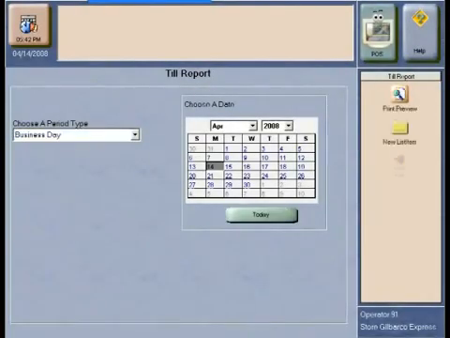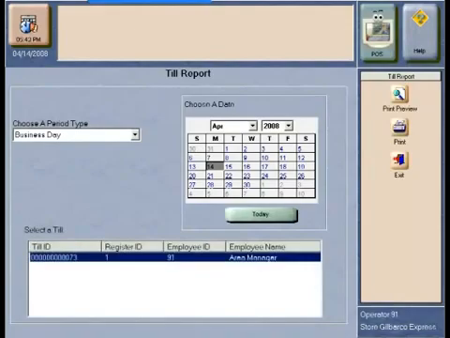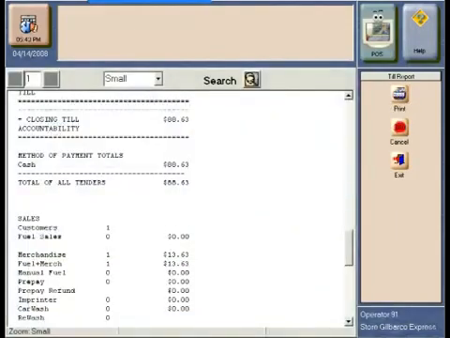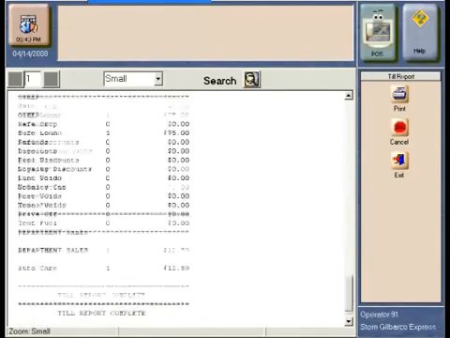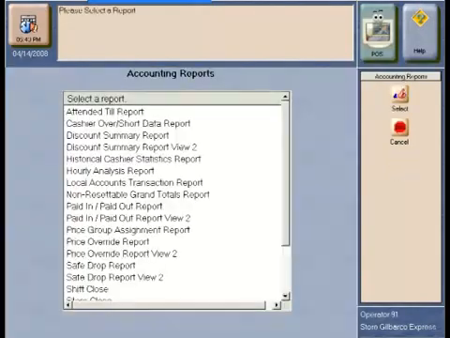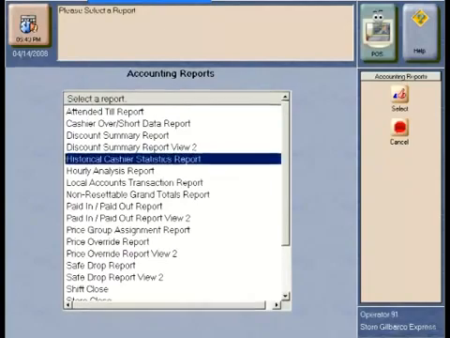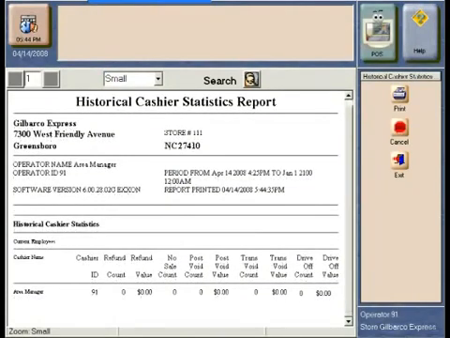In Passport, the manager should start with the reports. First, the manager can use the cashier till report to review over, under, and any other key indicators that may help determine if the cashier is doing anything unusual. The manager could also compare all the cashiers in the cashier statistics report to see if any cashiers stand out in any area of concern.